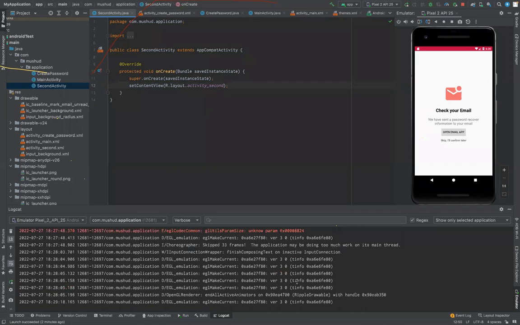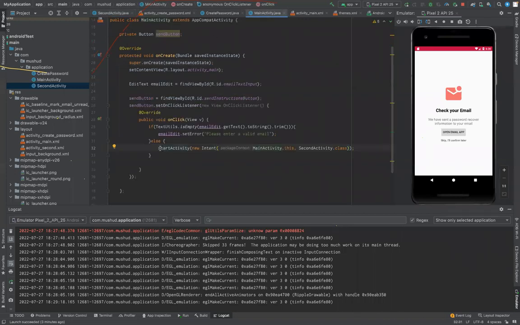Yes, to transition from one screen to another, we use the intent. So this is it. Start activity takes an intent. I've just created my new intent here, and that intent takes in the package that you are moving from and then the screen that you are moving to. You get it? For the test screen, I'll just add the activity name to this code and then it will work.